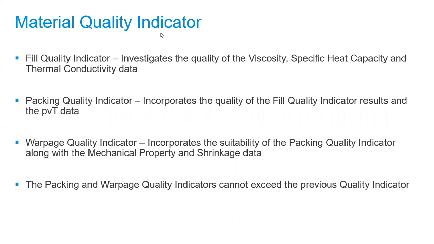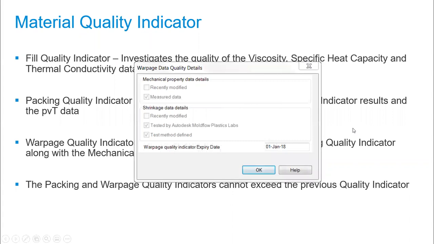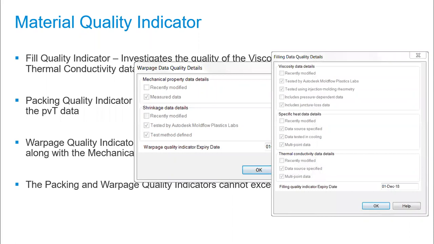And typically we'll show a couple of examples. You're going to get better results as you go up the stack from bronze to silver. And we include this as a quick glance at what was tested. There's also a way to look at the report within the software. Yep. So things like multi-data points for thermal properties, that's something that we like to see these days. And single point is knocked down as far as a ranking. So that's one example. Thanks, Matt.